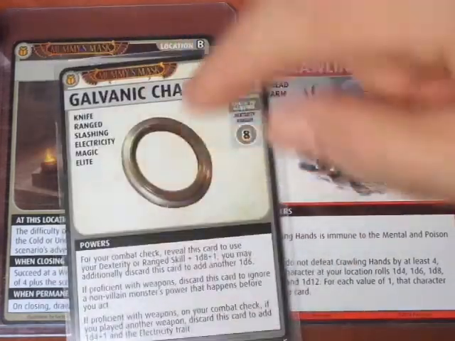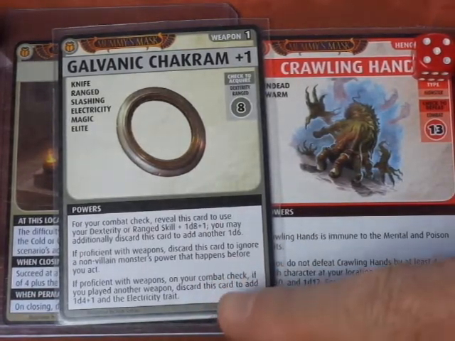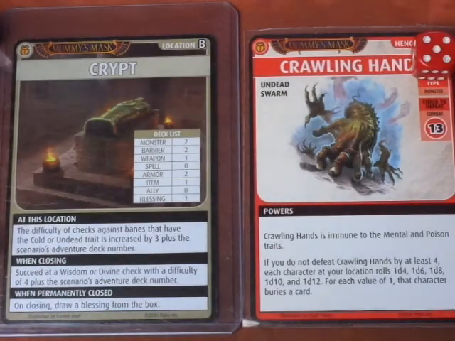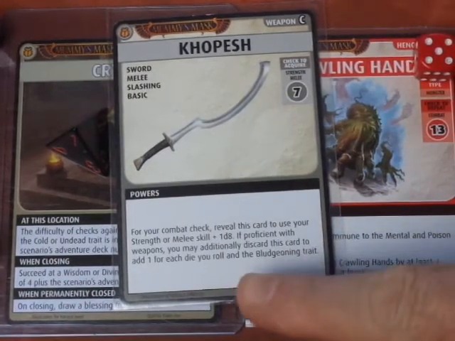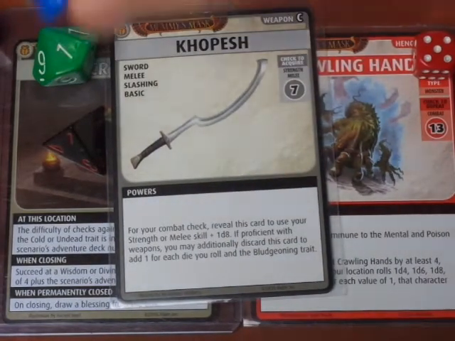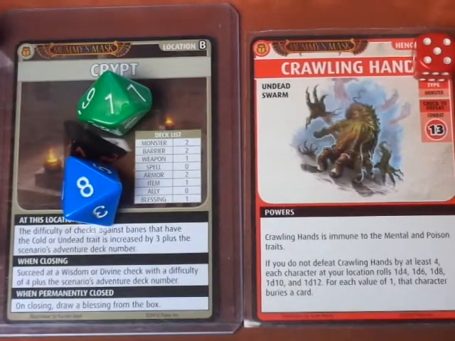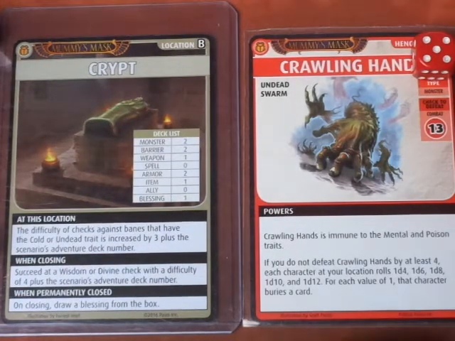This is cool. So we have the Galvanic Chakram, which says, if proficient with weapons, and Drelm is proficient with weapons, on your combat check if you played another weapon, we can discard that to add 1d4 plus 1 and the electricity trait. So we're going to use the Copish. We're going to discard this card to add 1 die to each roll and the bludgeoning trait. So that means we're going to roll a d10 and a d8. We get to add +1 to all of those dice. And in addition to that, since this is a melee check, we get to add +4. So we're adding a +7 modifier to these dice, and we need an 18 or higher.